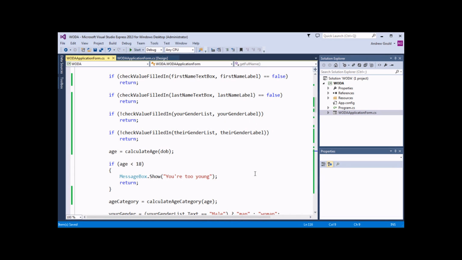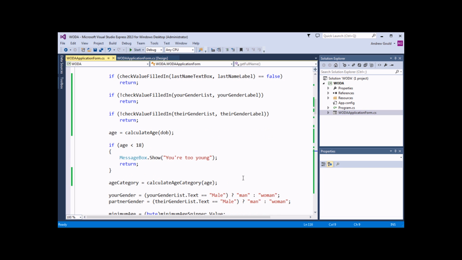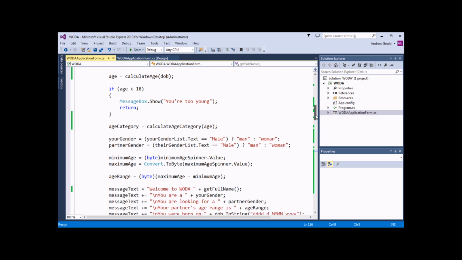The final quick thing we're going to show you in this video is a feature called optional parameters. So all of the methods that we've created so far, all of their parameters have been mandatory. We must pass a value into each parameter, otherwise the methods simply don't work. What we're going to do is make a modification to our age category method, the one that calculates whether the person is young, medium, middle-aged or old. What I'd like to be able to do for this method is pass in the threshold ages for middle-aged and old.